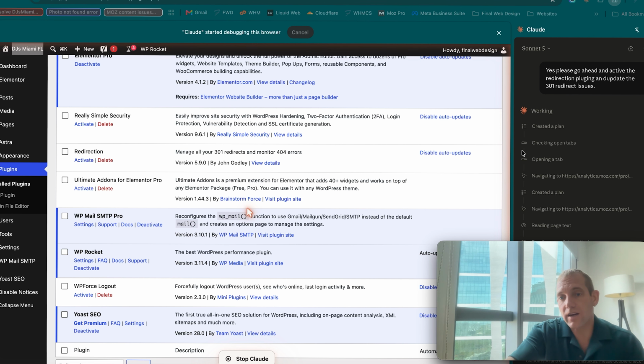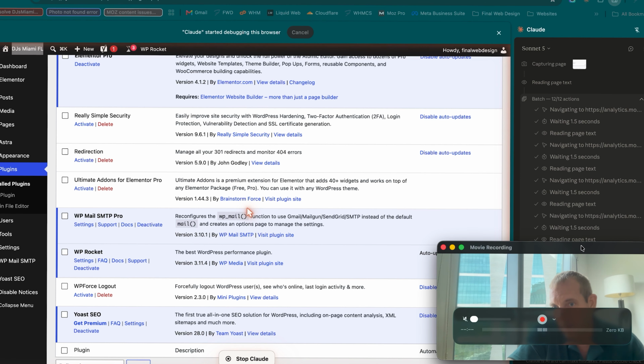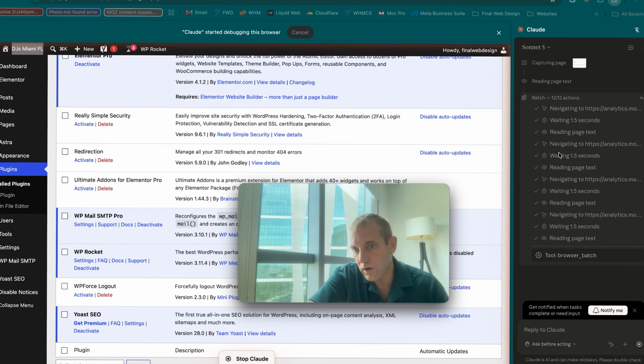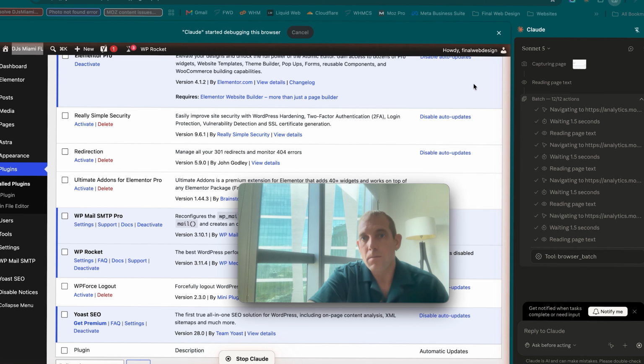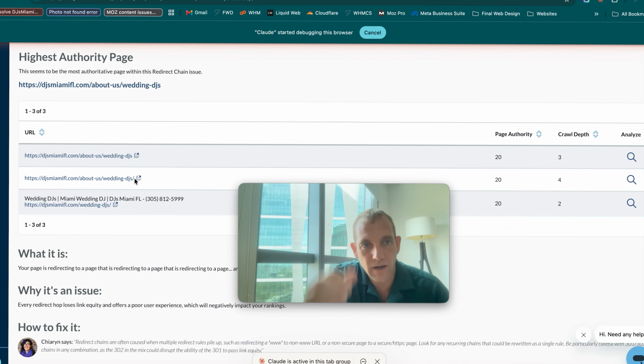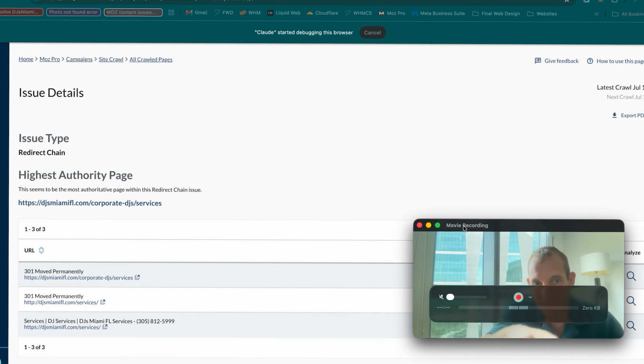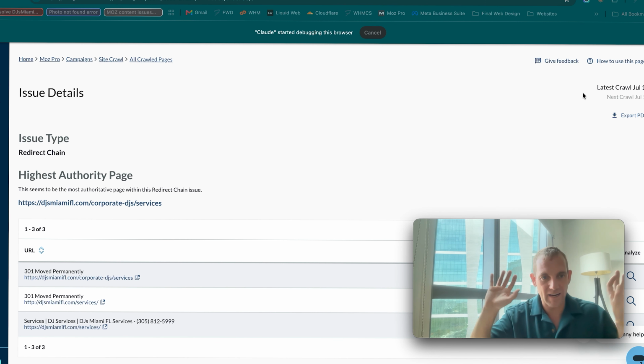So guys, I just wanted to go through this initially. It's going to be working for a while, and maybe I'll do another video on what the results are. But as you can see, Claude is a super powerful SEO tool. Here it's actually running through this right now and making the changes in my Moz. Look at it, it's moving. I did not touch anything there.